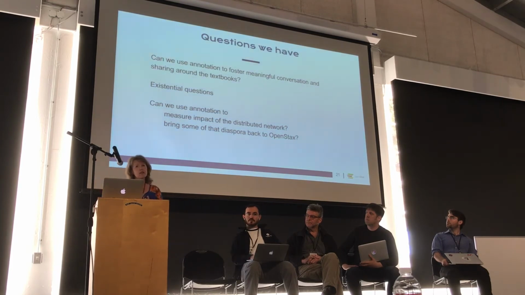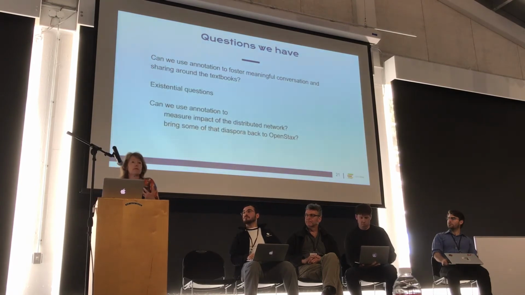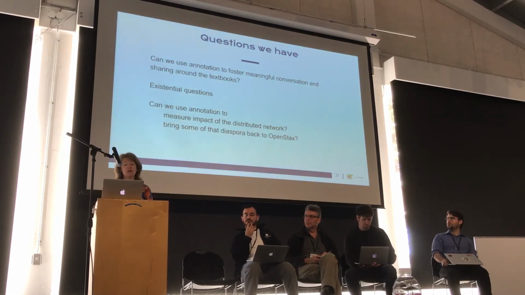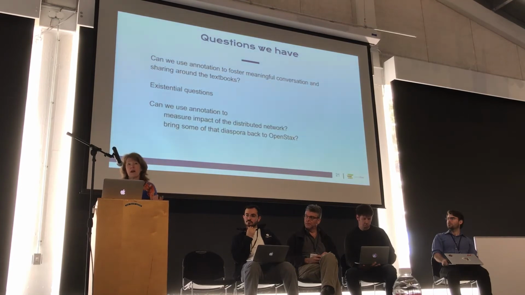And then we have some existential questions that all of this distributed use of the OpenStax content creates. I showed you that number at the beginning, 1.7 million students who are using our content. Well, we only know that if a faculty member comes to openstax.org and says, yeah, I'm adopting this textbook. We keep some answer keys and things like that to try to encourage them to come and tell us. But that's limited. As these textbooks spread in ways that are super useful, we're not going to know that. And then we're not telling our foundation funders what the impact of their social investment is. So that's a big deal.